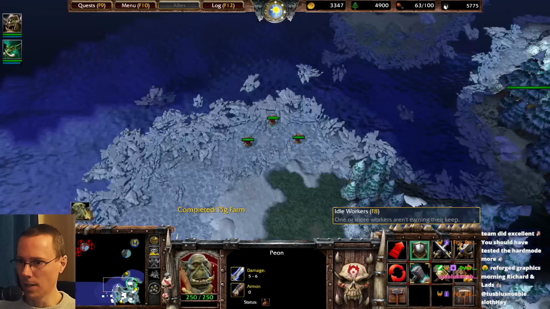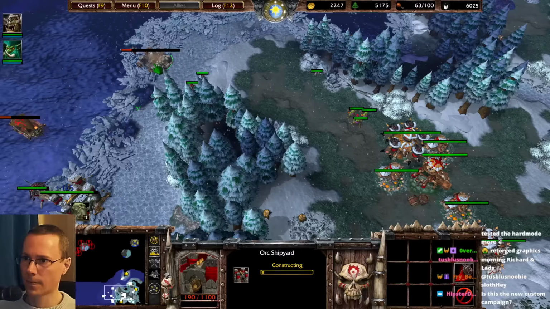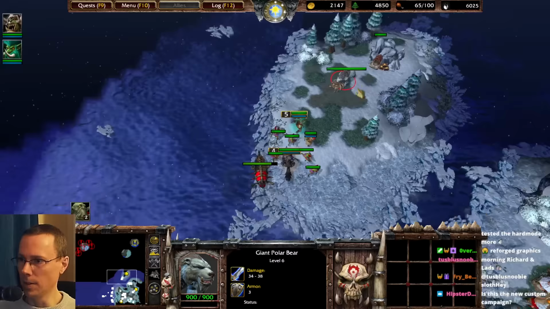I can get more boats, actually. Some more shipyards. Something you doing? For more control. Let's kill the giant polar bear that's guarded.